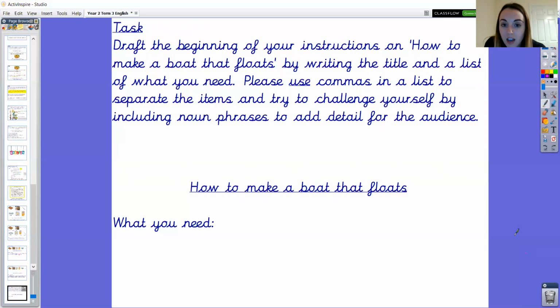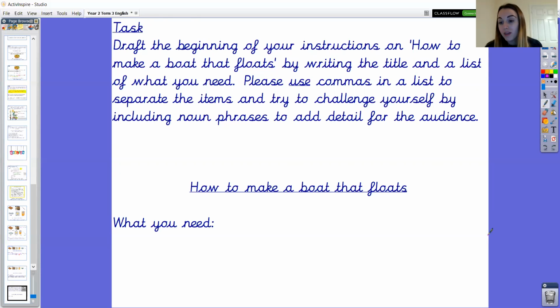As you can see, I've underlined the word "use" before commas. The reason I've done that is because today it's your chance to use commas in a list, building on trying the skill yesterday. Okay, I've added the title here to help you, and the heading, if you would like to use that structure, by following that before writing your list of the equipment you need to make a boat that floats. Please bear in mind that if on Monday, when you tested your boat, it didn't float, you may need to reflect on why it didn't float and make some sensible choices about the equipment you do need.